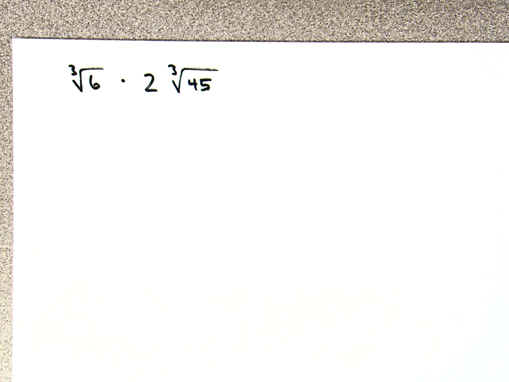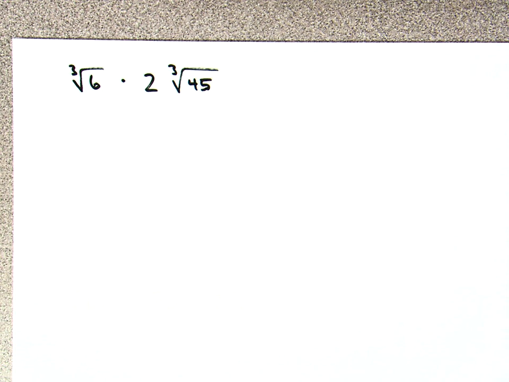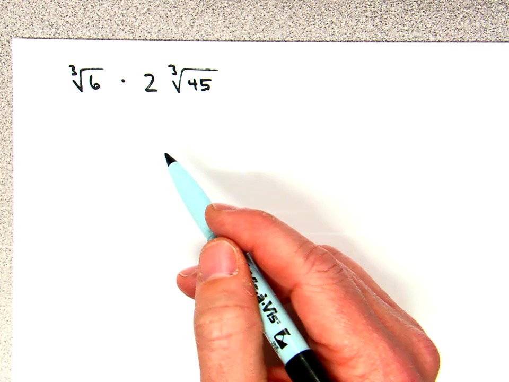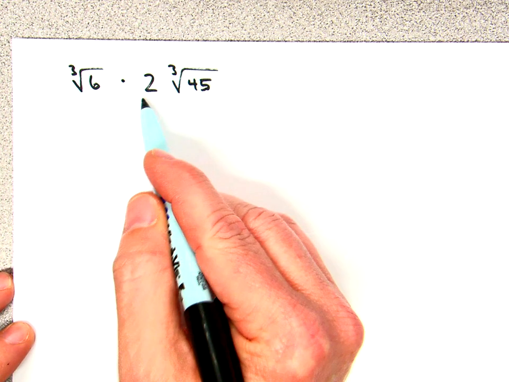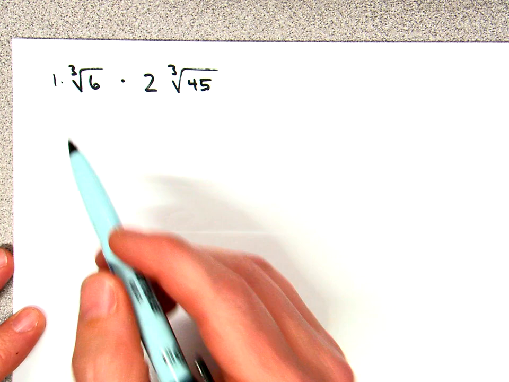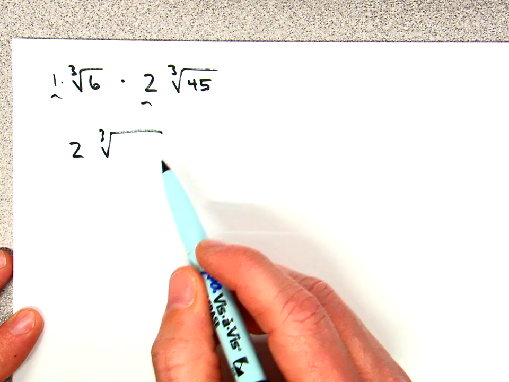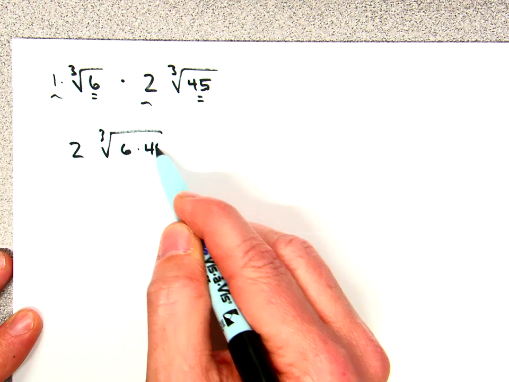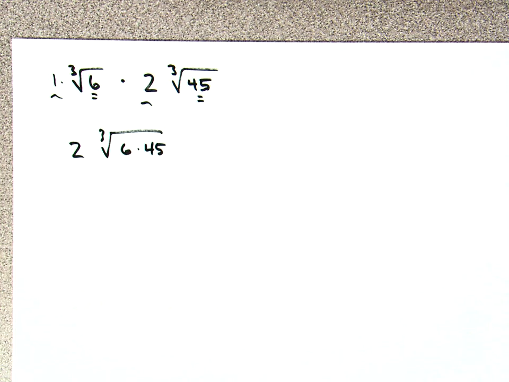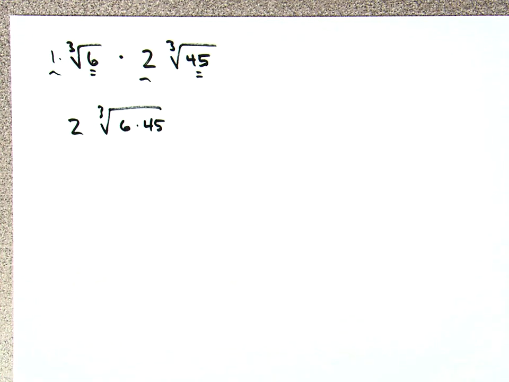So let's look at this one. So nothing different. The index of the roots need to be the same, because that's the exponent here. So since they're both cube roots, I can multiply the things underneath the cube roots together. Now there's a 2, and I guess I could say a 1 if I wanted to. So we could put the 2 and the 1 together to say 2 times the cube root of, now I'll put the 6 and the 45 together, but again, I'm not going to multiply them, because I'm going to break them right back down, so that doesn't matter. Right? And then I can just start reducing them.